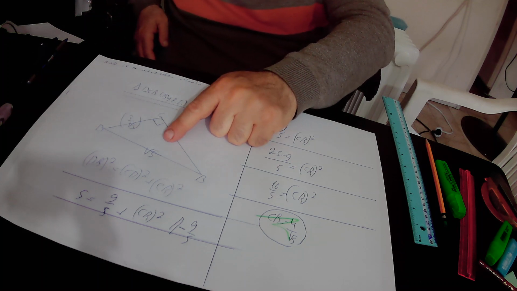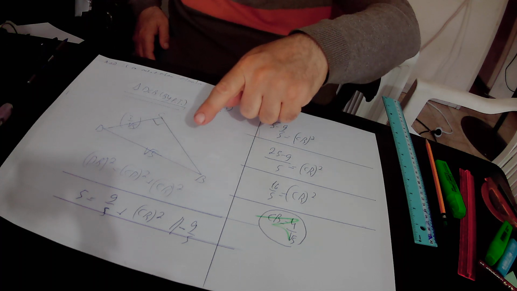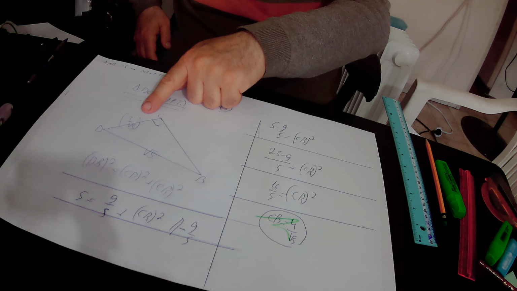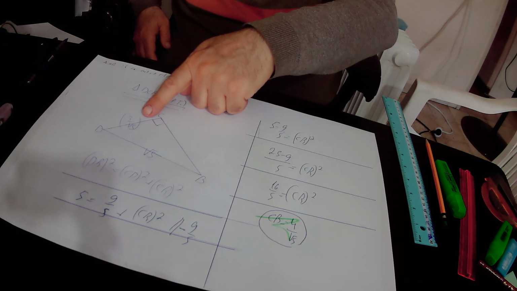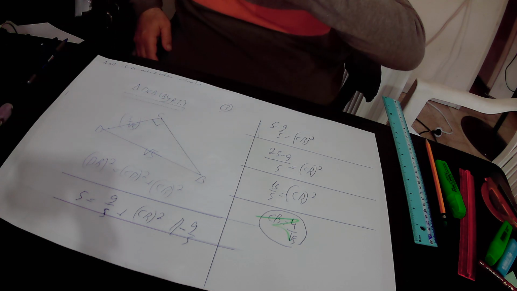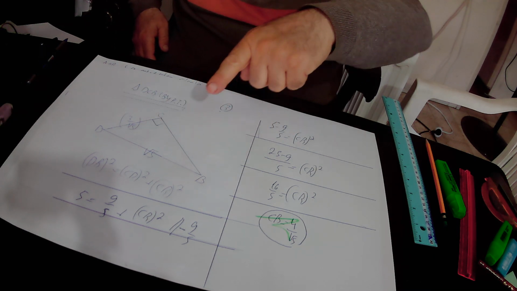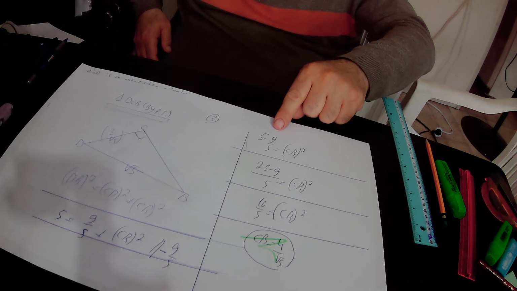DB is square root of 5, therefore DB square is square root of 5 squared, that is 5, plus CD square. CD is 3 over square root of 5, therefore CD square is 3 squared, that is 9, over square root of 5 squared, that is 5. So in total, 5 equals 9 over 5 plus CB square. Here we move 9/5 across and find that CB square equals 5 minus 9/5.